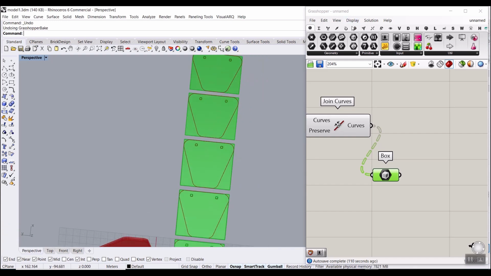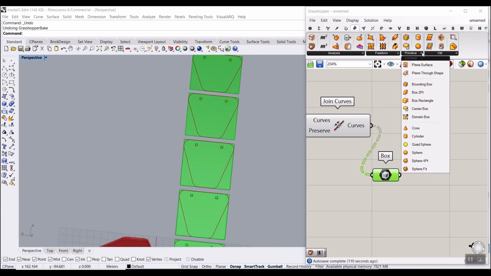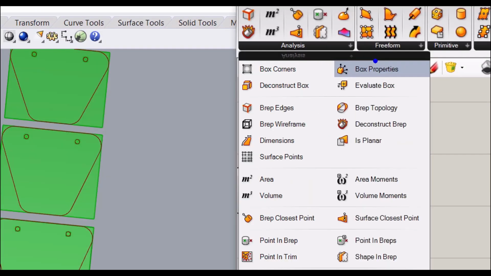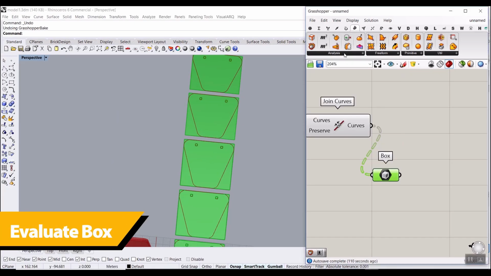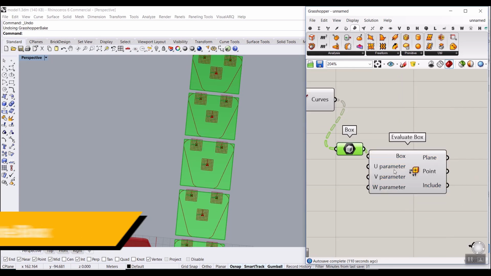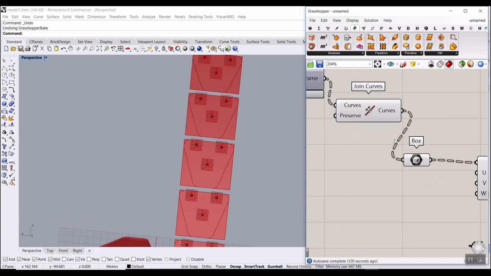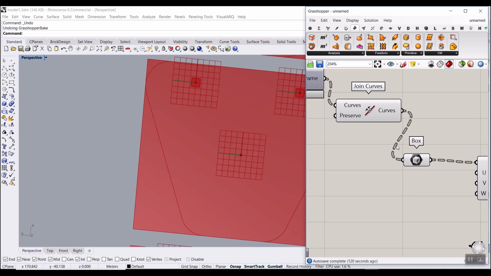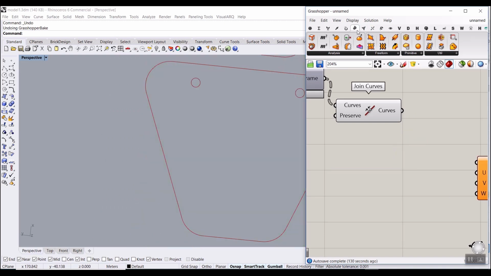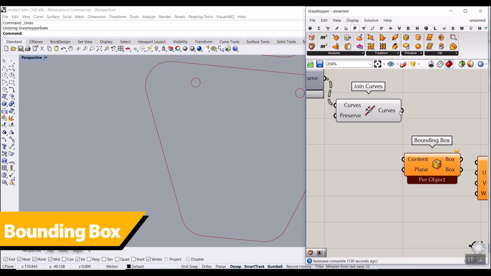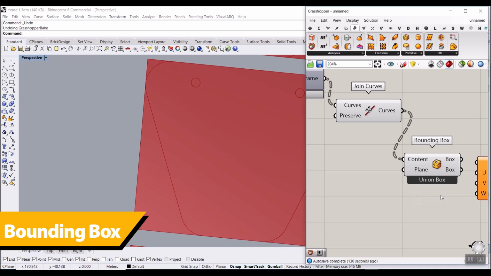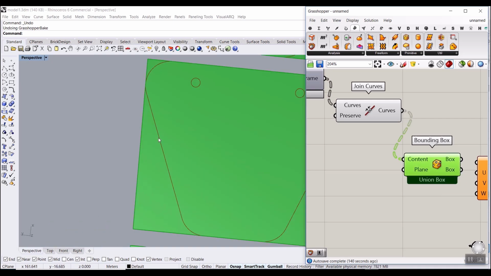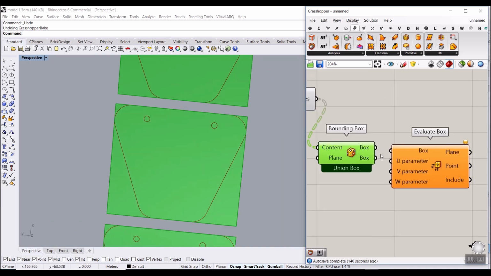And another technique we can use is go to the surface, and in the analyzers we can use this evaluate box. It's a little cool thing you can use. Give it to the box, and now be sure to produce a box from all of these sections. You can see that each of these 3 curves has the box. So I'm going to delete this box, go to the surface, and select this bounding box. Bounding box, right click and union box. Union box is going to make a box from all of those 3 and then give it to the evaluate.